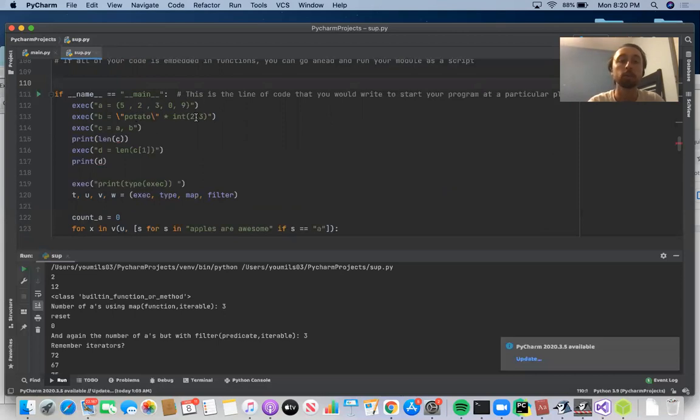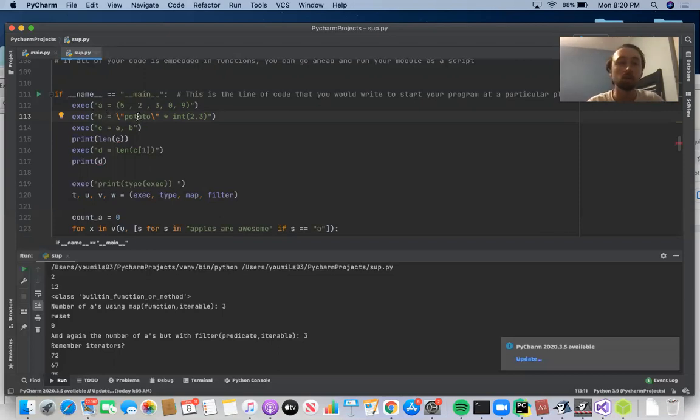So let's think about what this line of code does. These double quotes here are showing up in orange because we have to use an escape sequence if we want to print a string literal within the exec function. You can see exec already accepts a string. So the question is, how do you put a string inside of a string? How do you assign b to the string potato if you're already inside of a string? And the answer is to use an escape sequence, and we've talked about that in a previous video.